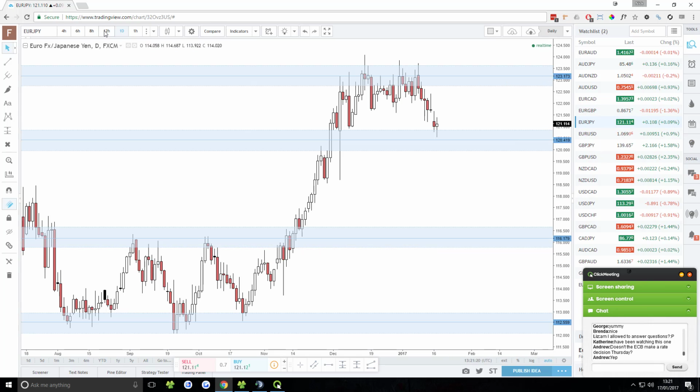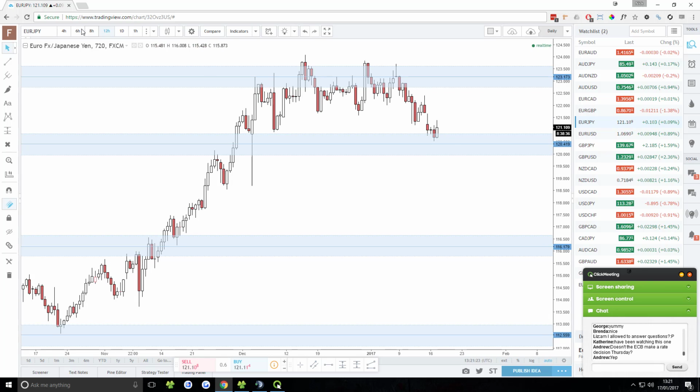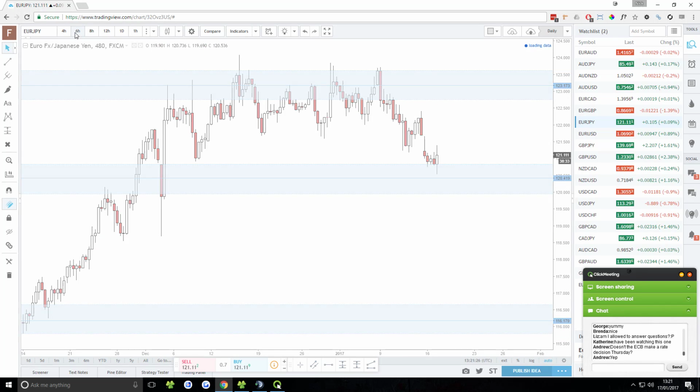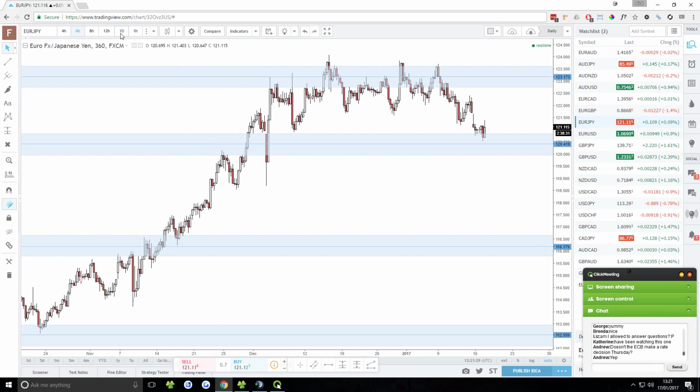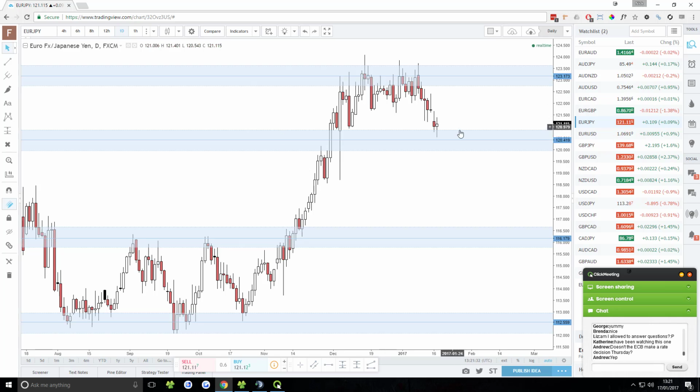Euro JPY, what's going on with Euro JPY? Euro JPY is falling into a support area, but it's very messy. It's very, very messy. I'm not too sure if I'd want to trade anything here. We are getting indecision forming on support, but there's a lot of messy price action through here, price bouncing away, minor support resistance. The move down to the support area just wasn't nice. Look at that candle there, that candle there, that candle there, and then it gapped down. I'm not too interested in this. The risk to reward ratio wouldn't even be that good.